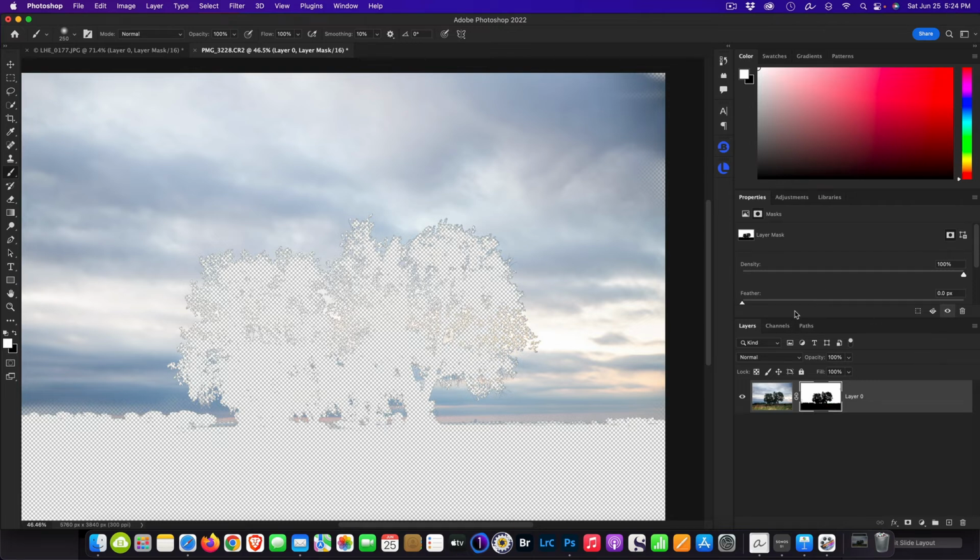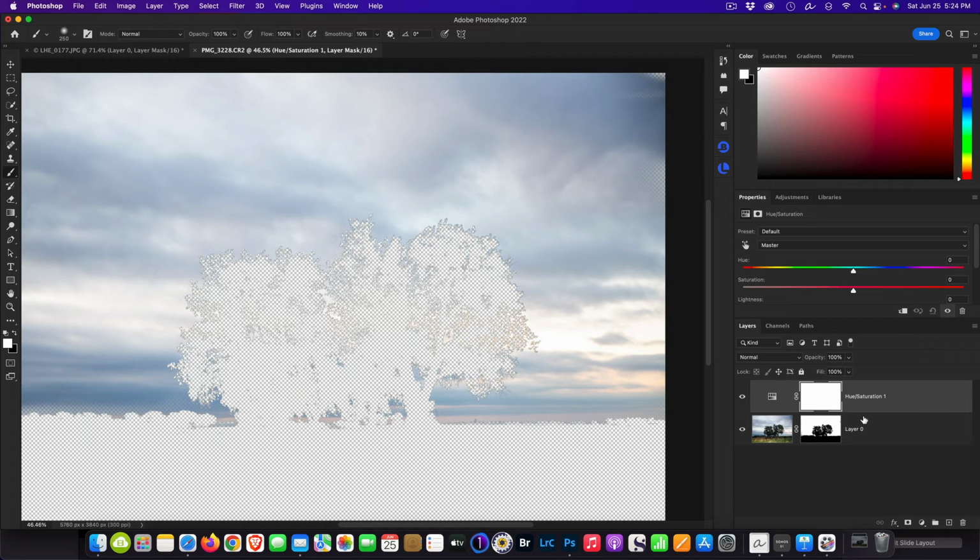Okay. Now, if I wanted to do, let's say, a simple adjustment, I come in and delete that. See, come up and do, let's see, hue and saturation. I'll do that. I'm going to have it clip.